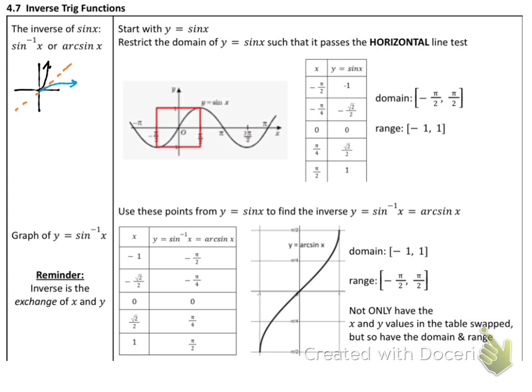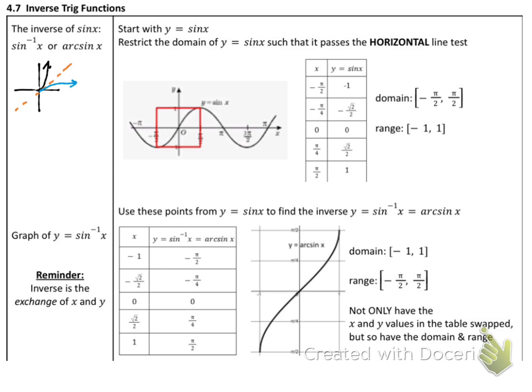And let's take a look back over here at the sine curve. If I were to take a look at the sine curve and I want to think about the inverse, I would do the horizontal line test on this guy. Well, it's going to fail. So many places, an infinite number of locations actually. So I want to try to get a portion of the sine curve that I know is going to pass the horizontal line test. And ideally, I really want to stay close to the origin. Like 0, 0 is a good place to be.